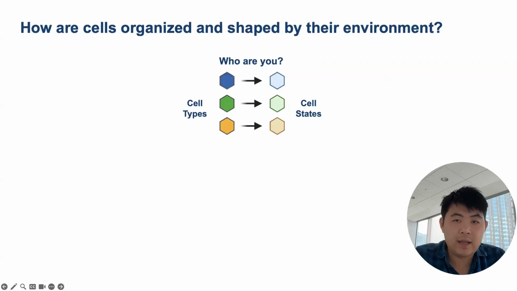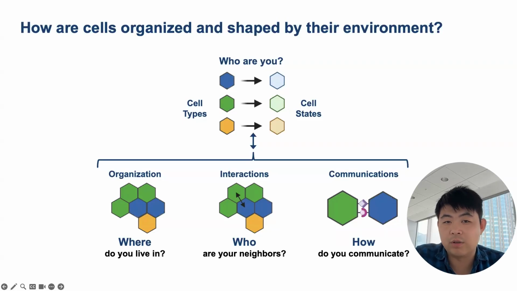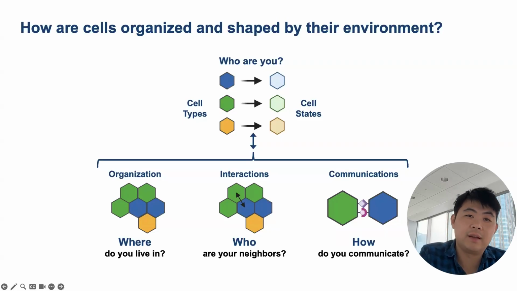So then thinking about the problems, how do we actually use these sorts of spatial technologies to answer biological questions? Our goal is to understand how cells and tissues are organized and how their states are influenced by their environment. You can think of that in a couple of questions, right? What is the organization of a tissue in terms of molecularly defined cell types? What are your neighborhoods and interactions? And then ultimately, how do you communicate to your neighbors via signaling molecules? And how does that shape back to changing your cells, your internal transcriptomic state?